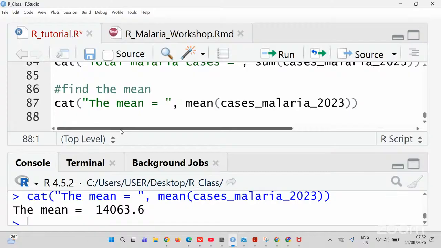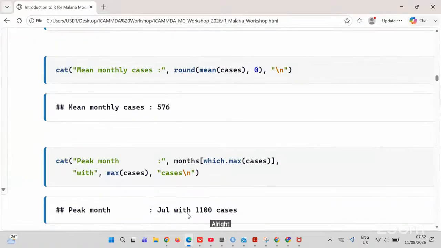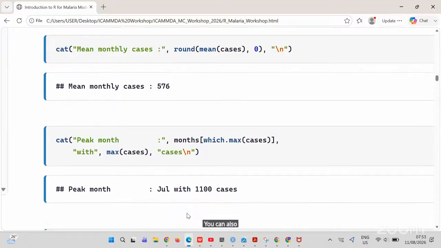Are we there? Can I continue? Even though the time is up. All right. Then you can also round it and all of that. You can also round it.